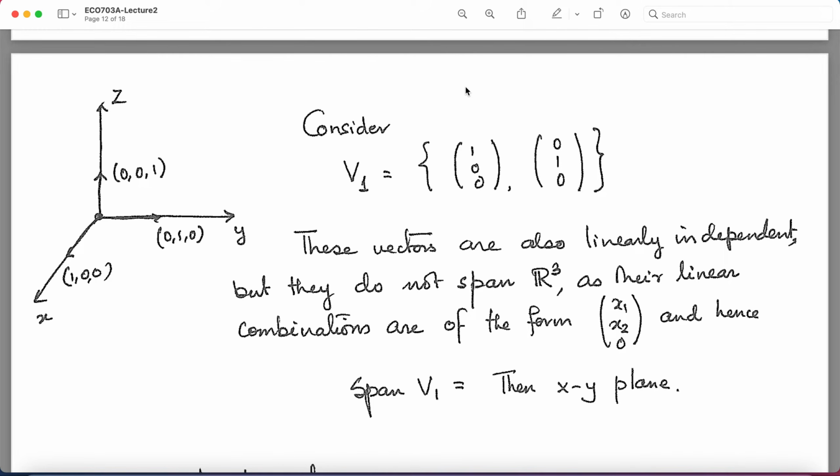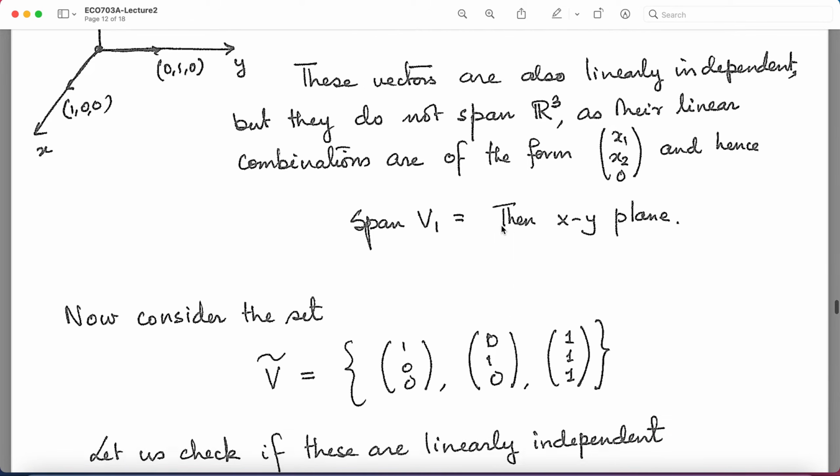So, it will immediately tell me these are linearly independent, but these vectors do not form the space R3. If you take a linear combination of these two vectors, shrink, stretch, change direction, whatever you do, all the possible linear combinations of these two vectors will lie on the xy plane. So, the span would be the xy plane and not the whole space. Even though those two vectors are linearly independent, the maximum number of linearly independent vectors in R3 is 3, here it is strictly less, and so this cannot span R3.